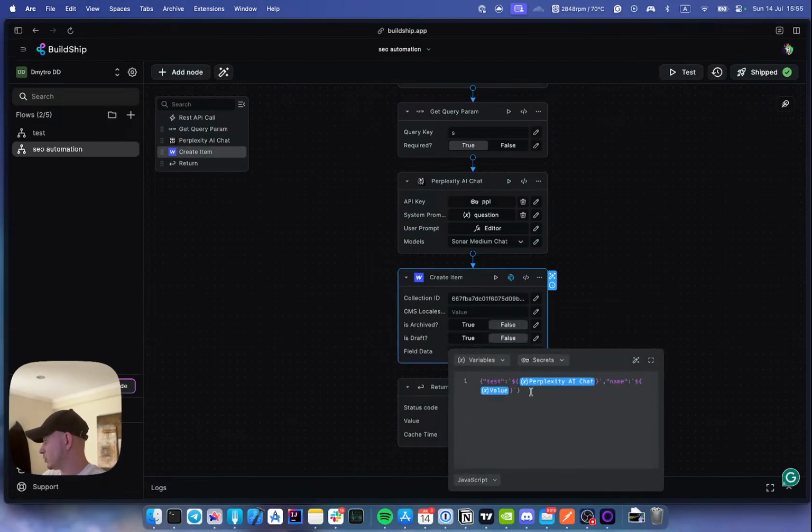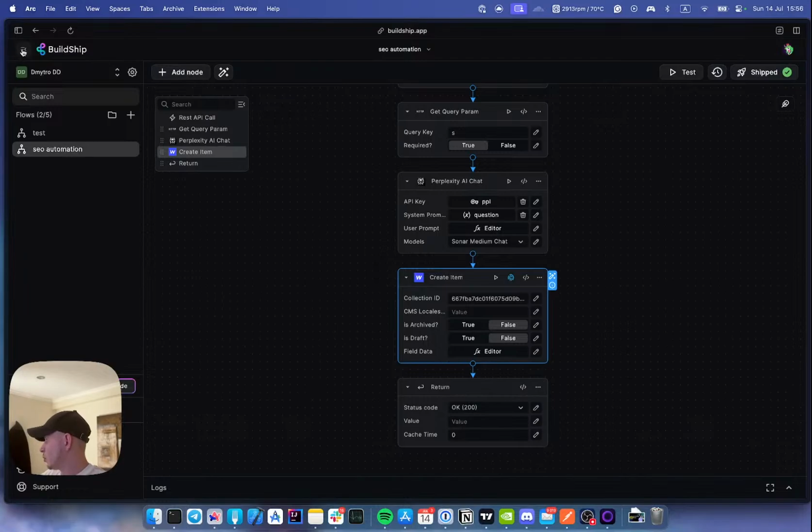We also use the basic input, because we have a structure in Webflow, and we use the basic output to put a value there, where the text was our body. I'm not sure why we call it like this, but as I say, this is just an experiment. And the name was the name of the blog, so we just get the name from the actual query name and change it.